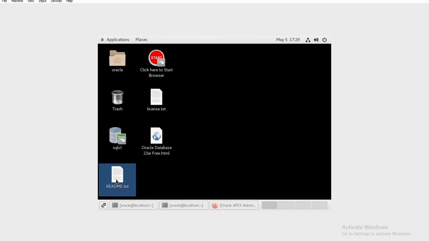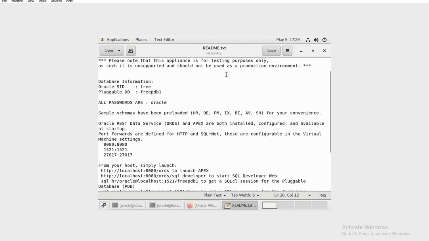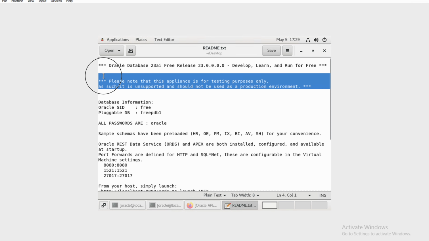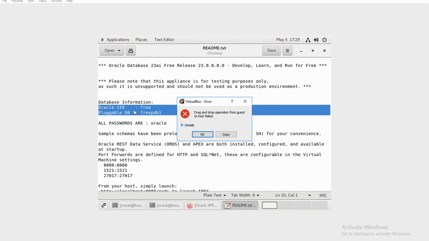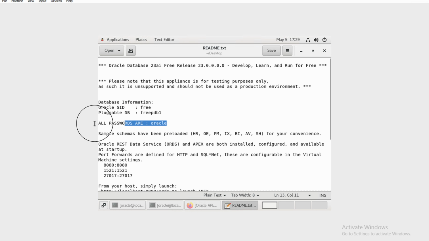The information available for the database is in this readme file. Here we have the information about our free database. We have two SIDs, and the password for everything is oracle.